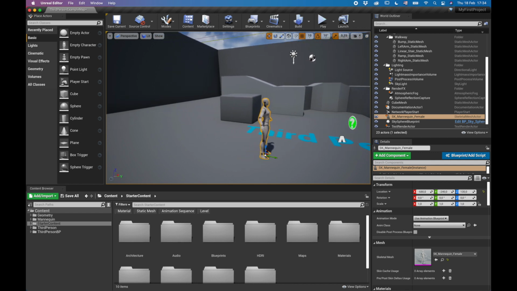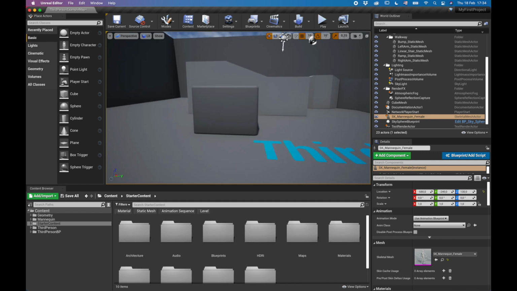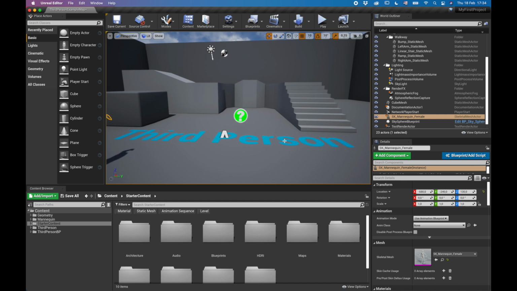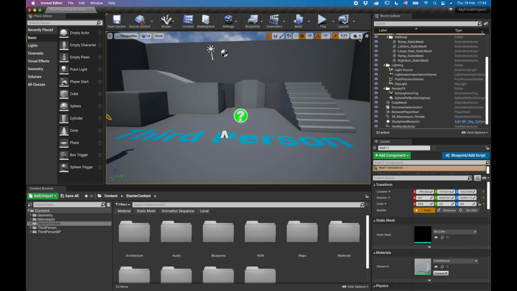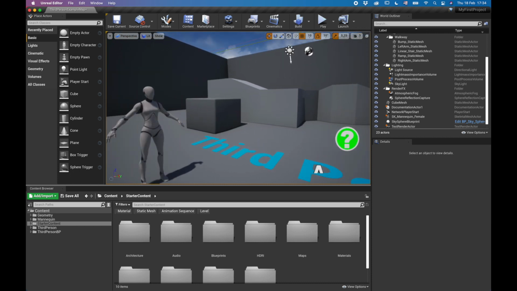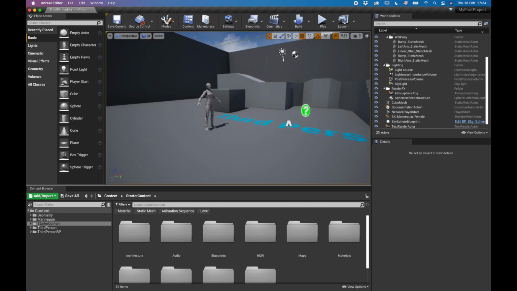So WASD: W will go forward, S will go backward, D will go to the side, and A will go to the side as well, just like in a video game. Normally, camera speed is at 3, standard, so it won't go as fast as what happened here. Normally it would go something like this. That's the right speed. All right, and so you can look around with that.